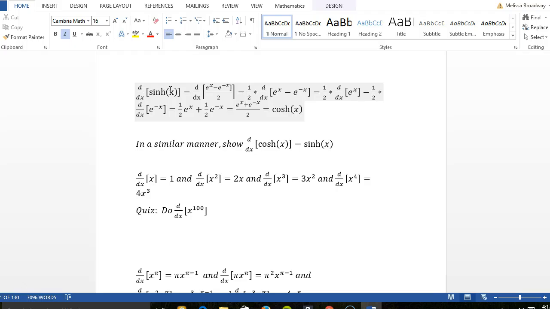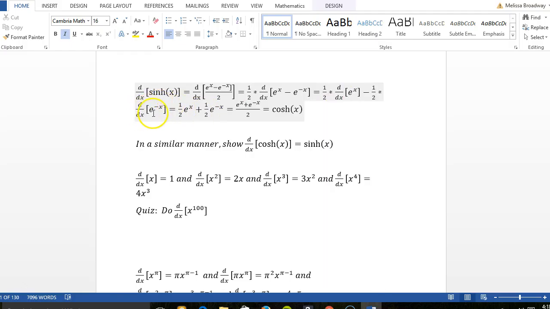And now the derivative of the sinh, I already let you take it for granted that it's a cosh, but I wanted to do a proof, so to speak. So that's just d by dx of, well, now the proof is going to depend on us knowing what the derivative of e to the x and e to the negative x are, but let's just take it for granted that d by dx of e to the x is itself e to the x, and d by dx of e to the negative x is, as shown by the chain rule, negative 1 times e to the negative x. So we do d by dx of this. You can yank out that 1/2 and get this. And then distribute through, and you get 1/2 times this minus 1/2 times this.